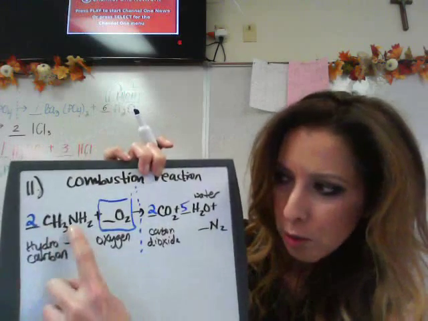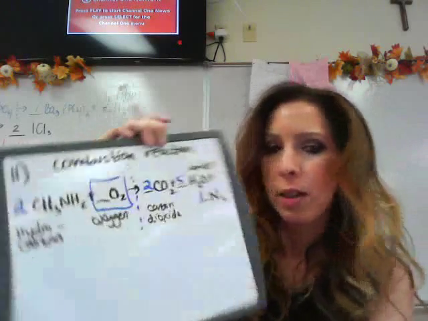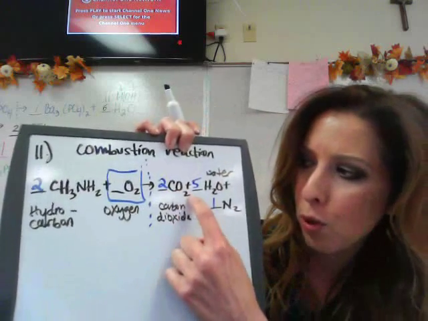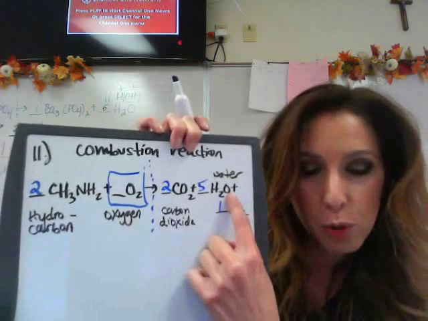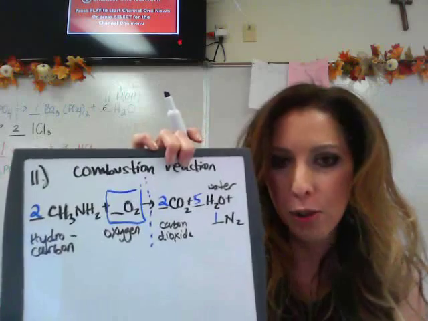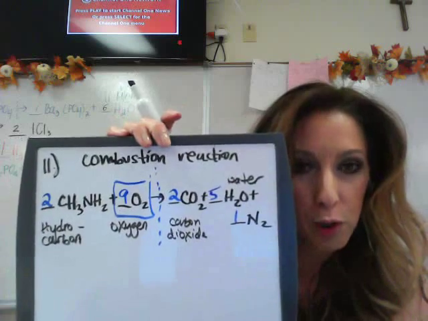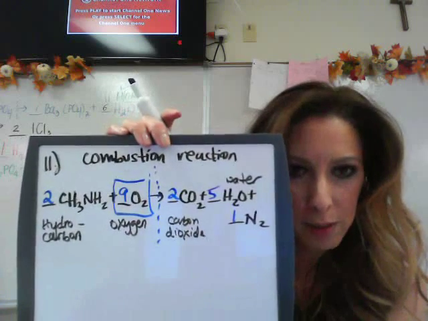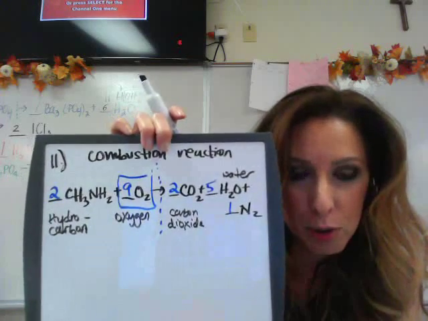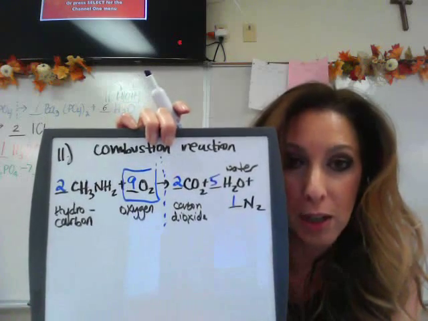Now, this 2 also gets distributed to the nitrogen, but I already have 2 nitrogen here, so I'm just going to make this a 1. Now what you want to do is count up all the oxygen on the right-hand side. I have 4 oxygen here plus 5, which is 9. When you have an odd number of oxygen, you put the odd number you want in front of the O2. Since you're putting it in front of O2, you're really doubling all the oxygen. If I didn't have this subscript, we'd be done. But since I do have that little subscript 2, it doubled the oxygen. And if I double all of the other coefficients, I will be done.